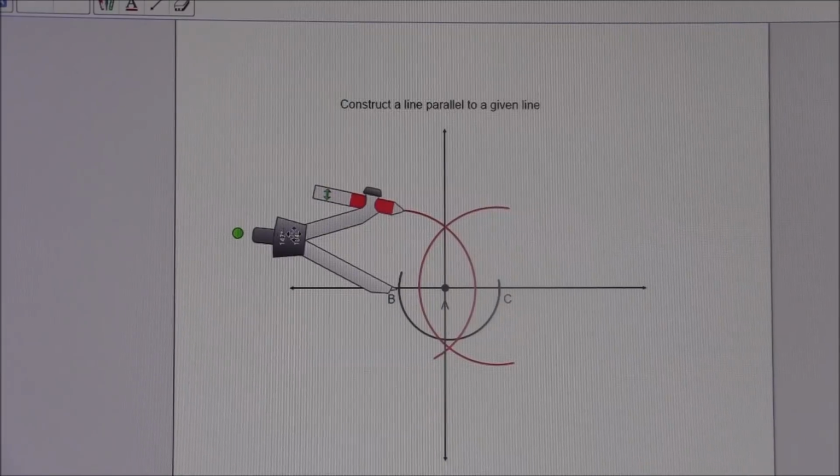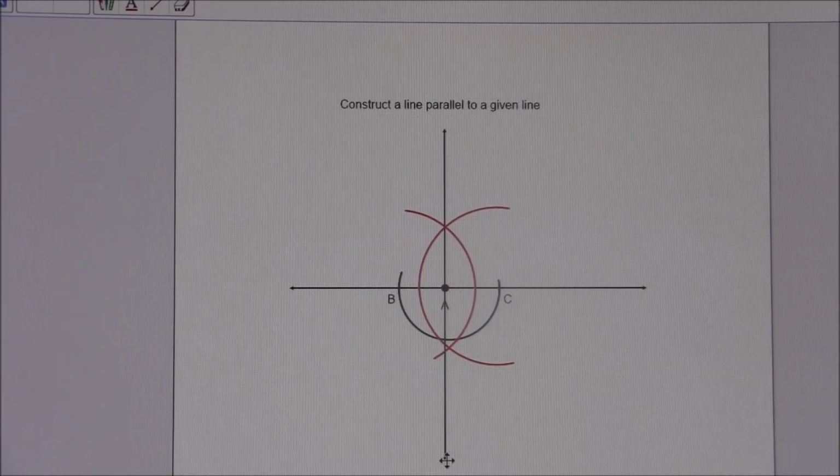All right, now I have this perpendicular. It came from making this segment and bisecting this segment. If I want a line parallel to this, then all I have to do is choose a point, not this one, but any point that is on this line that I just created. So let's choose a point. Here, I'll do it at the bottom. Right here. Let me extend this line a little bit. So I'm choosing this point right here. It could be up there, it could be here, it doesn't really matter. Just choose a point that is on this line.